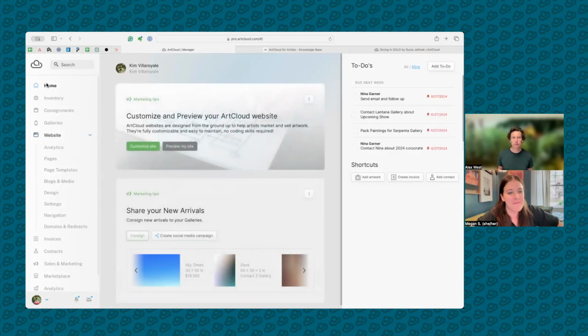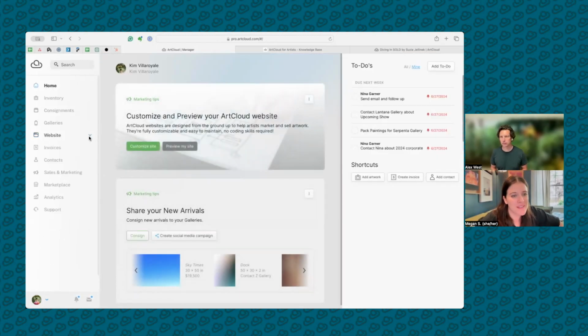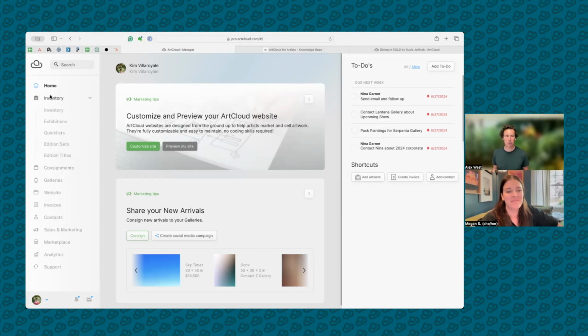Let's see. So Alexandra makes murals and takes commissions. Can she add examples of the work so that organizations like Nine Dots can view and use the images to curate and show their clients? Absolutely. So you can create those works, and you can not just make a new piece of inventory, but add works of previous commissions that you've done. You can mark them not available for the price. You can say previously sold, and then you can consign that over to Nine Dots so that they have references of what type of work you've done.